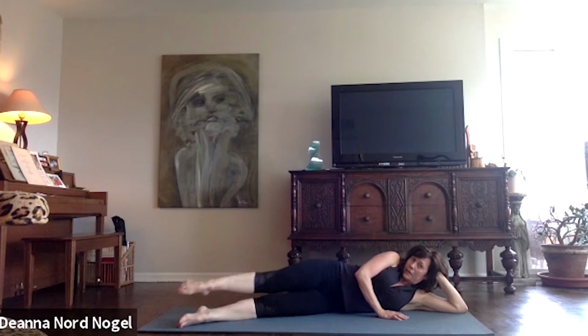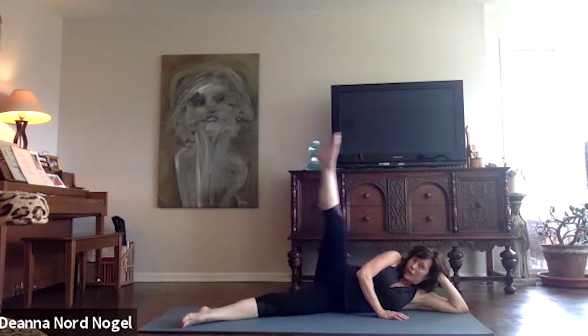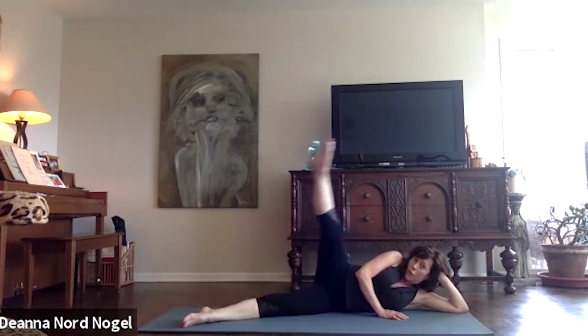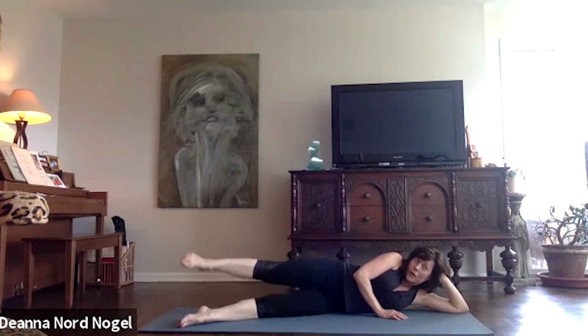And kick, small kick back. Kick, and back. Kick, and back. Kick, and back. Kick, small kick back. Kick, small kick back. Come together, kick up, up. Again, keeping your hips aligned. 4, 5, and now let's do small circles. 1, 2, 3, 4, 5, and reverse. 1, 2, 3, 4, 5.